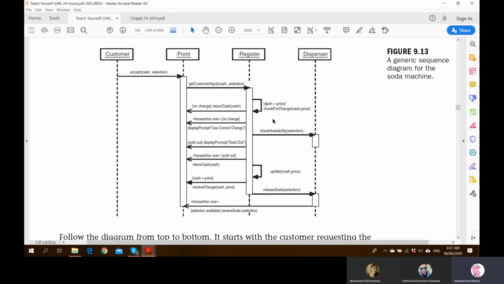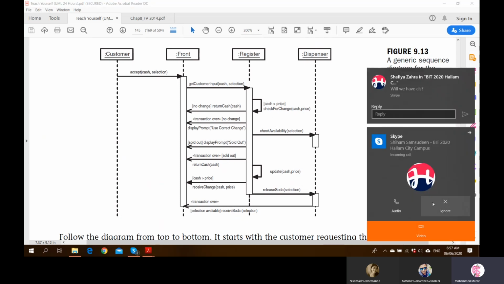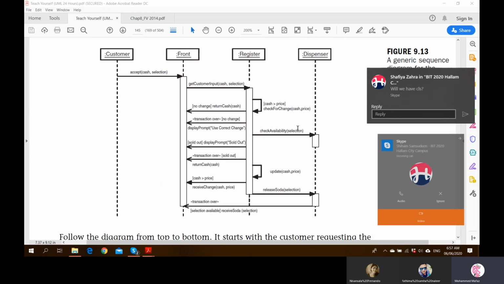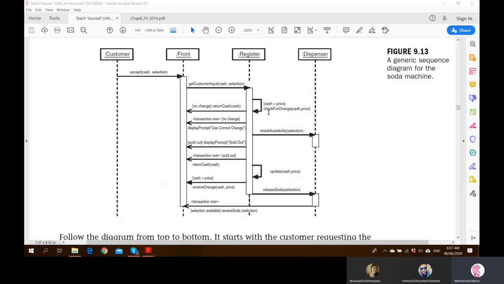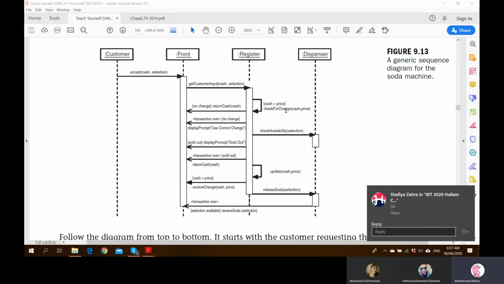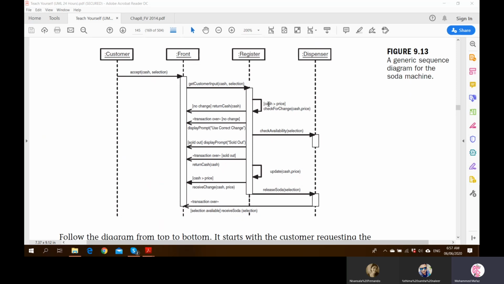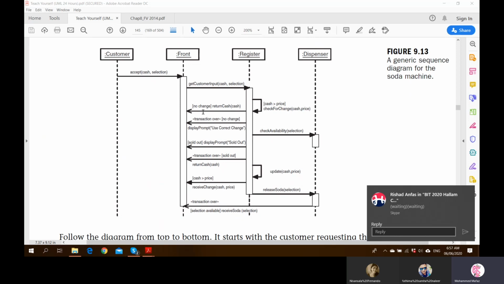So that is checked here, right? Check for change. Then once that is checked, it keeps on checking that, and this is the scenario where the change is not available, right?